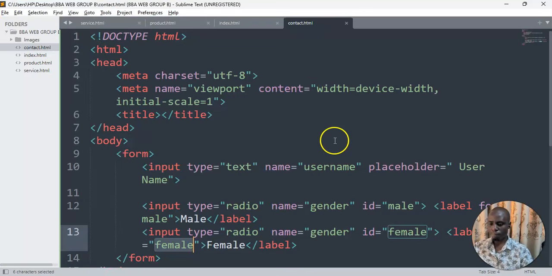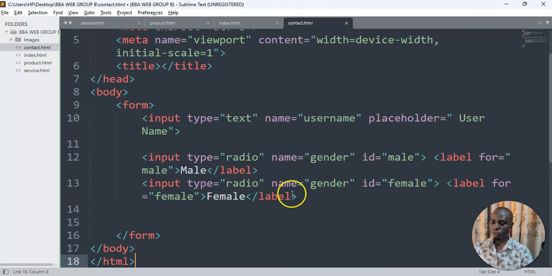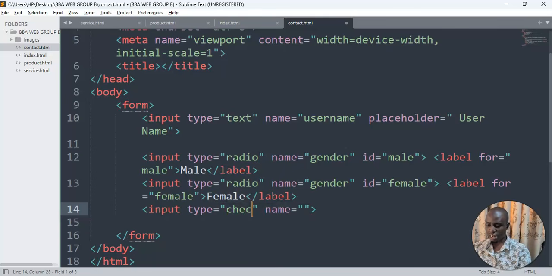So let us go back here. I continue inside our form. Maybe you want to capture the number of questions, for example, two of them that someone is doing in a given semester. What I will do, I will still use the input element of the form. Then the type here will be a checkbox. As I said, checkboxes help us to select multiple elements, okay?